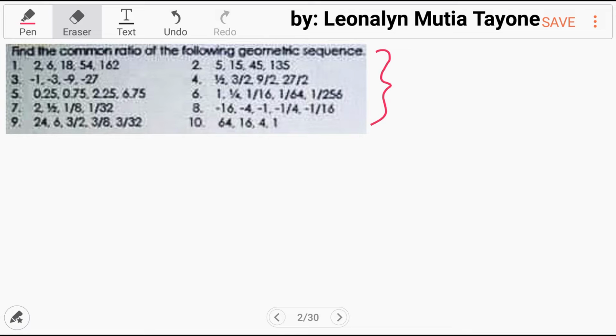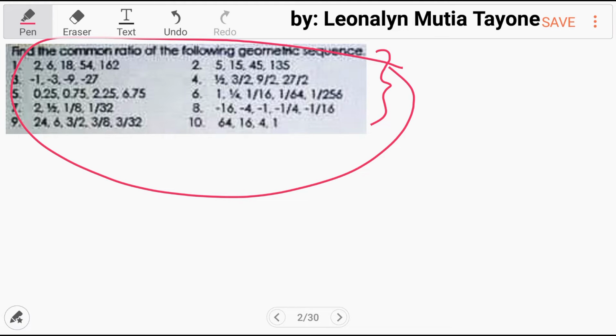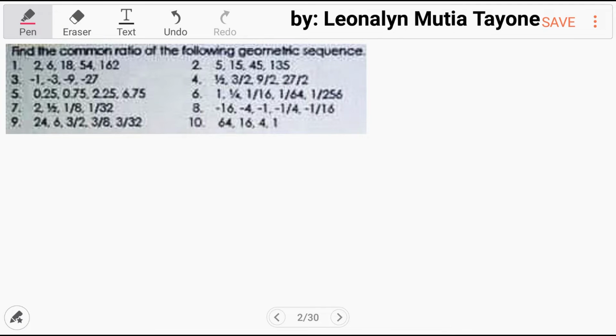Now, let's do this 10 items na i-identify natin kung ano yung mga common ratio nila. Paalala lang, never memorize the answer. Kasi ito ay meron lang nag-send sa atin para i-identify natin yung common ratio. Pero lagi ko na inuulit ito, never memorize the answer, kundi yung paraan kung paano nga ba natin hanapin yung common ratio nito. Ngayon, based sa example natin, i-divide lang natin yung next na number sa previous na number.